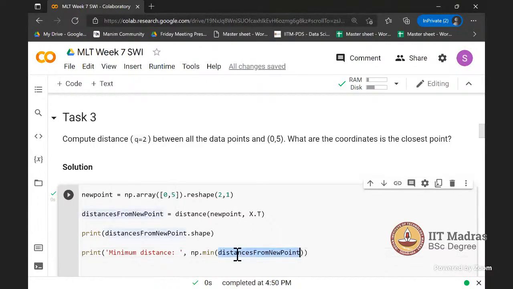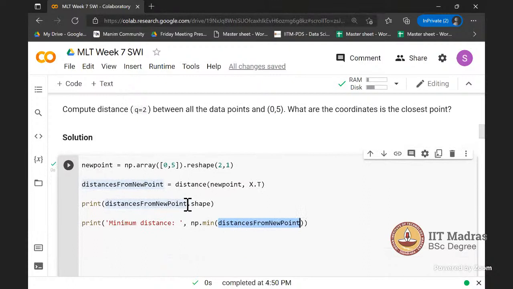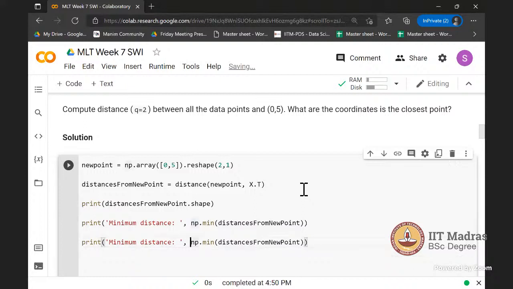So we want to figure out the index of the particular point that gives us this smallest distance. Okay, got it. And for that we use numpy.argmin.